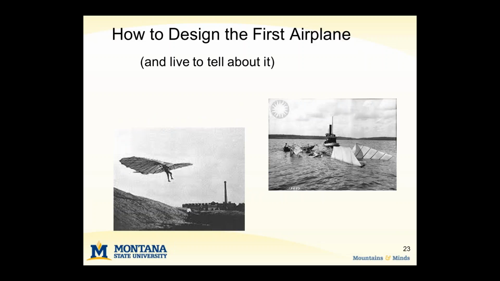So I thought it would be interesting for us to go at this by talking about a very famous example of a development project, the Wright brothers, and designing the first airplane. Of course, this is a real challenge if you're back near the end of the 19th century, because if you're testing a prototype, it's a pretty dangerous endeavor. In fact, if the prototype fails, then your life is endangered.